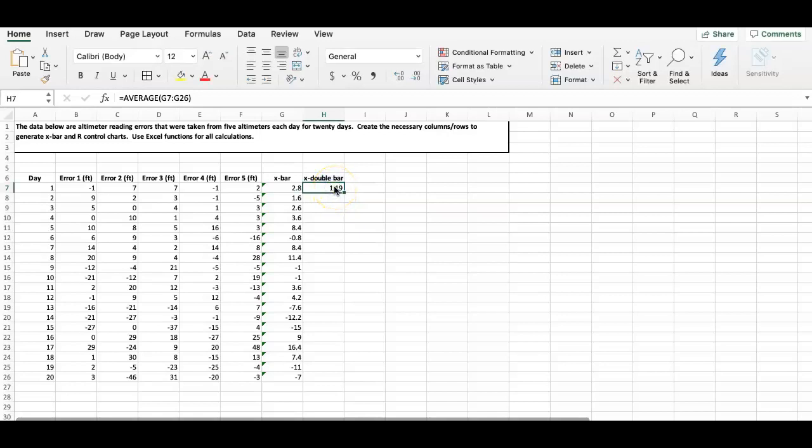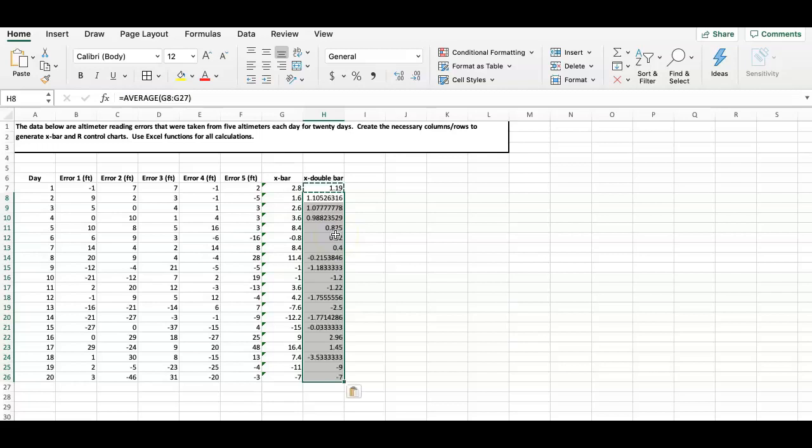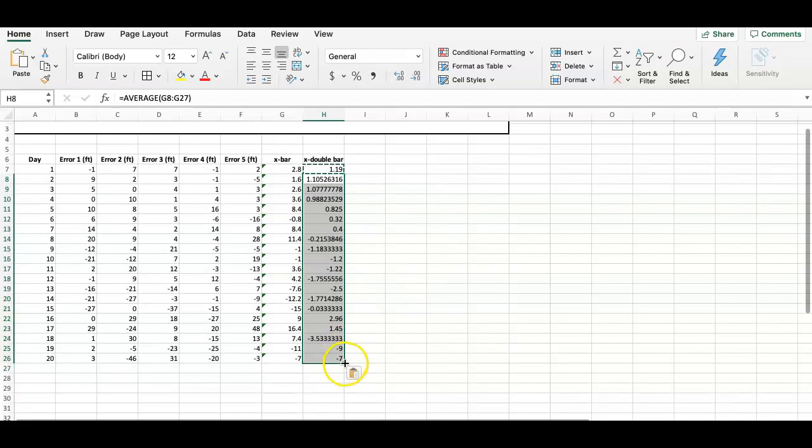And so to do that, we're just going to copy 1.19, copying this value, and then going ahead, highlighting all the cells we want to fill in with 1.19, and pressing paste. And I'm just using the keyboard shortcuts to do that. And clearly this is not what we want.